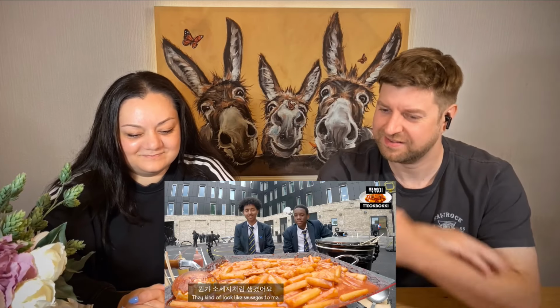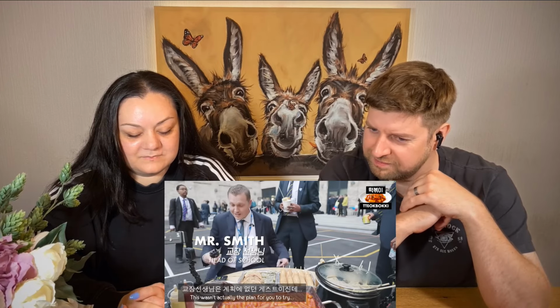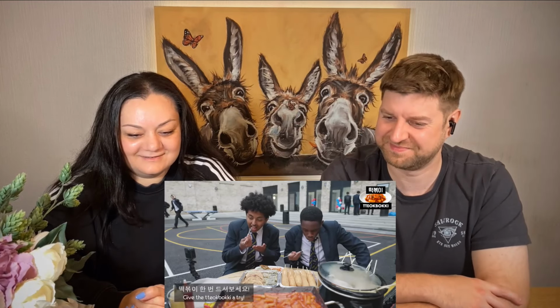Tteokbokki. Looks like pasta. You love this stuff, don't you? They kind of look like sausages to me. Yeah, like smooth sausages. It's not sausage. That's right. Do you want to try some right now? This wasn't actually the plan for you to try. Mr. Smith's here. What is this giant pasta dish in my playground? This is the CEO of Fulham Boys School. I'll give you a little try. Give the tteokbokki a try. So they're rice cakes, basically.